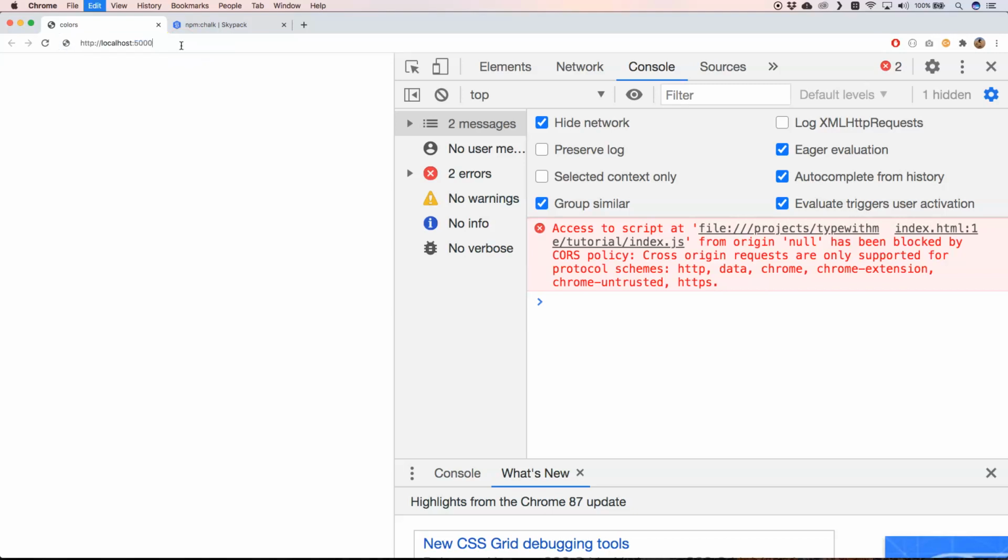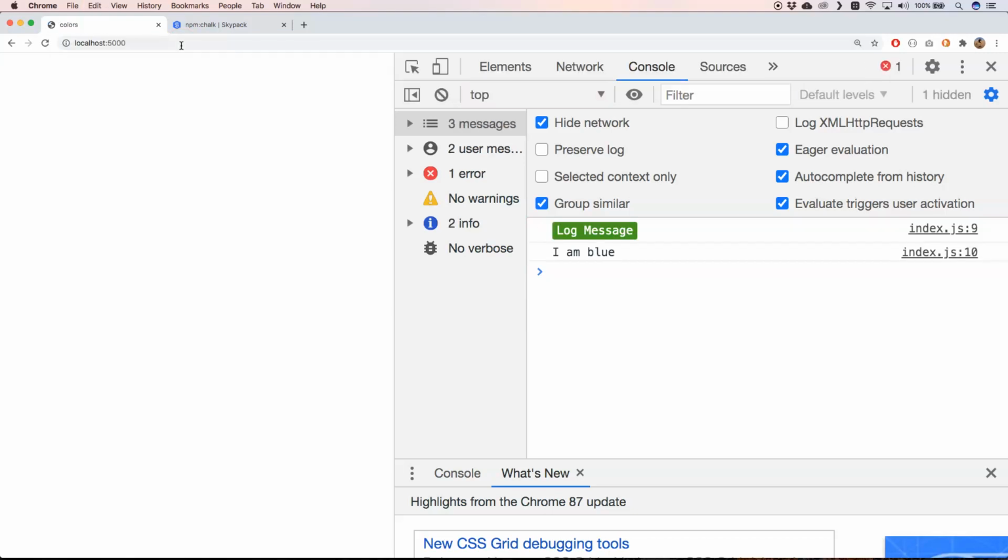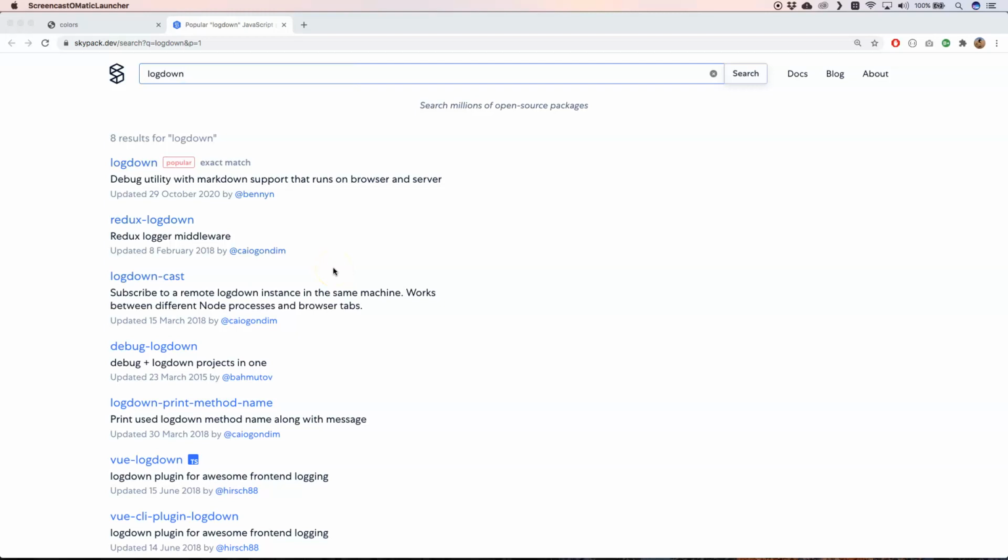So I need to open it up in the browser, and then here we are, and it says I am blue. So also here we have some problems. So Chalk is only working within the Node.js environment.